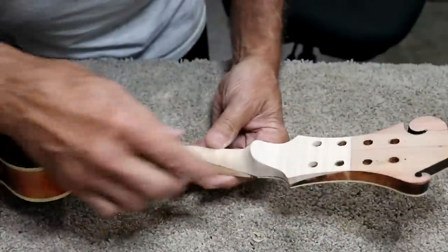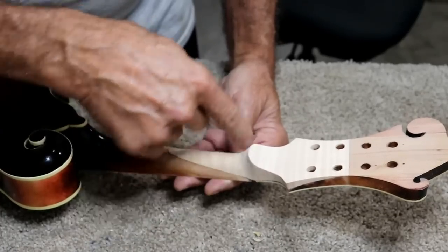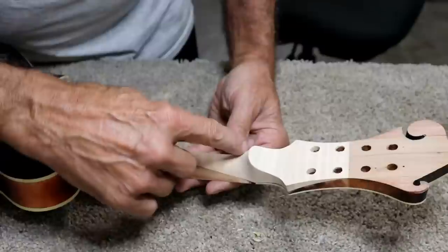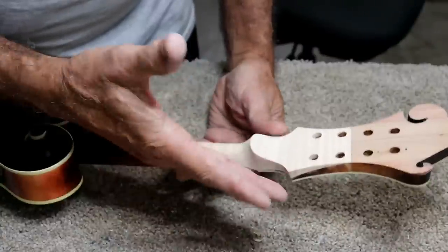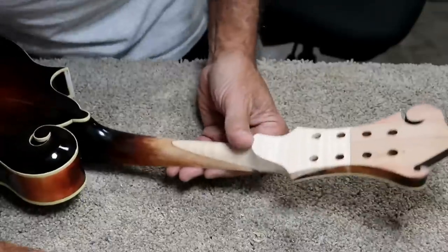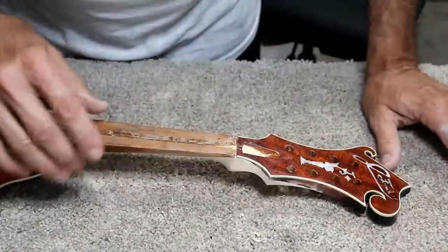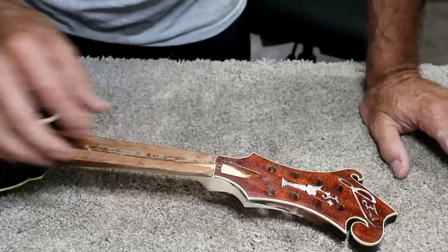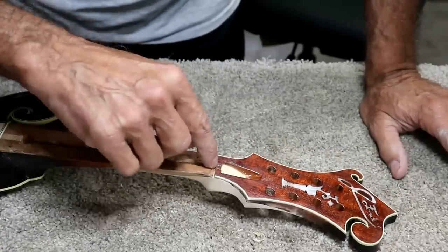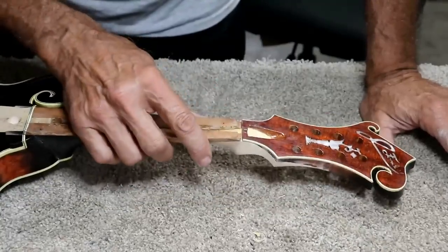I can tell by looking at it that this is a little bit crooked here. So I'm going to try to straighten that out a little bit more, probably take a little bit more off of this side right here. That's just a look thing. But anyway, I'll probably work on that some more later. Right now, I'm going to turn my attention to the front side and go ahead and get this slot milled back in here, at least up to the peg head point. And I'll do that with my Dremel tool and a base.